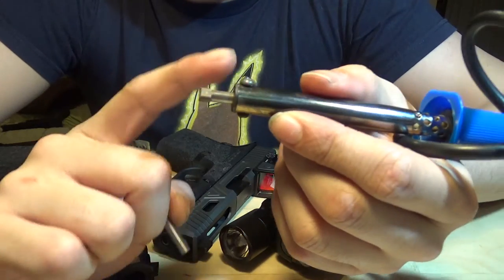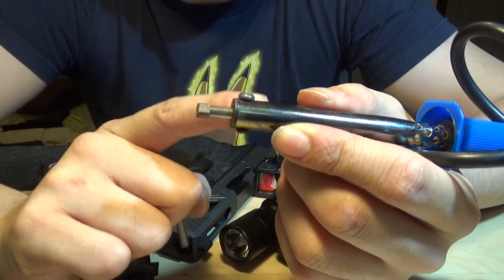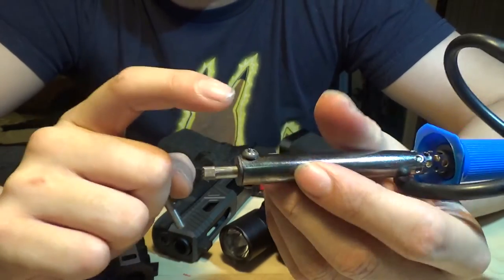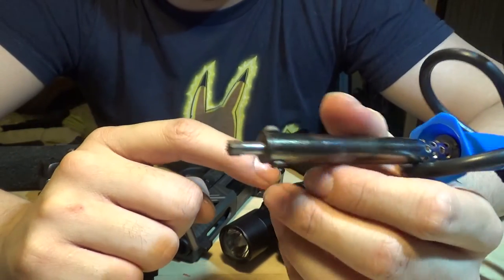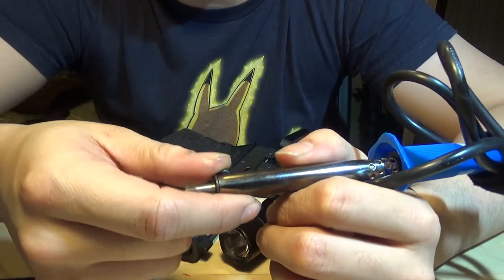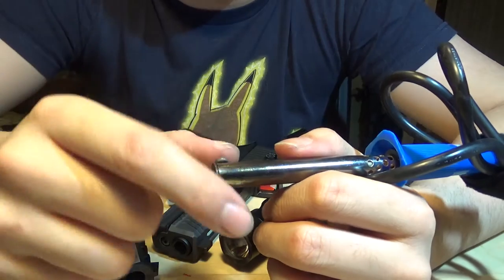So I decided I'm just going to use this system. It's much easier to deal with. You'll never have to replace this unless you somehow strip the screw on your own soldering iron. But you can buy screws anywhere. Like if you're in Hong Kong, you can buy screws in a Mgumpo or something like that.